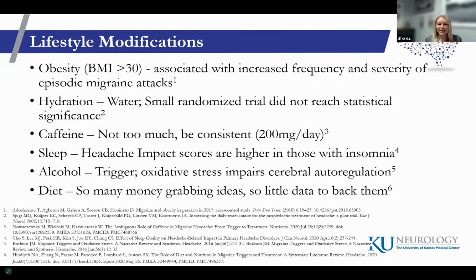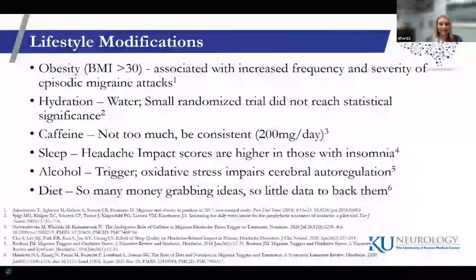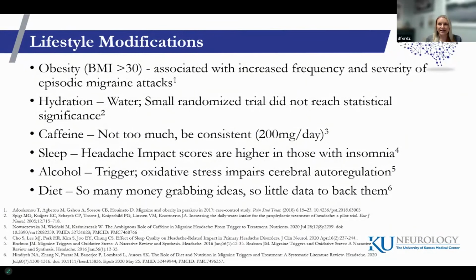Diet, this one's tough because I kind of skipped obesity because I wanted to tie these two together. So there is some data potentially a BMI greater than 30 may have associated increased frequency and severity of episodic migraine attacks. And so what's interesting is that we talk about diet a lot and we talk about what are our triggers and what do we do. And I've had people do lots of food diaries and really try to nail these things down. I've had a lot of folks go on special diets for migraine, and I'll tell you, most of those things don't work. What really works is eating a balanced diet, staying away from the processed carbs, and staying away from the white sugars. So a lot of those things do have a little bit more evidence behind them.